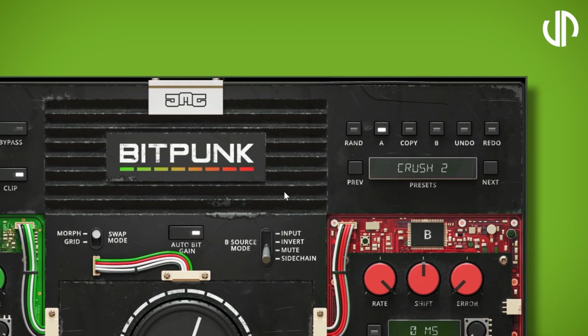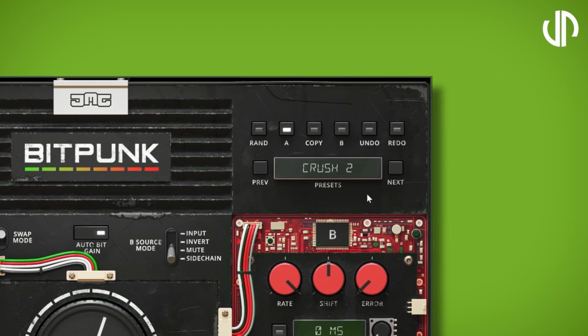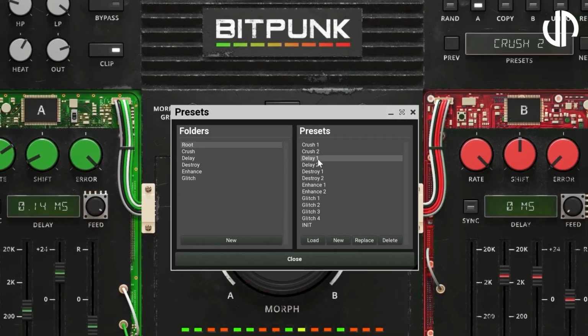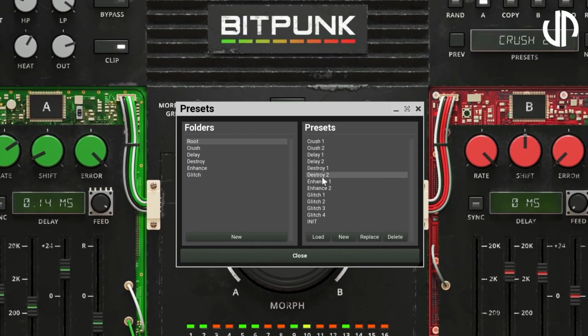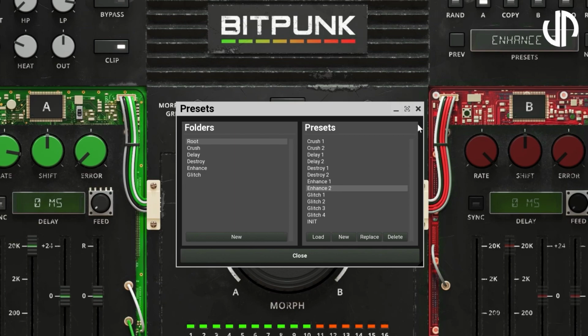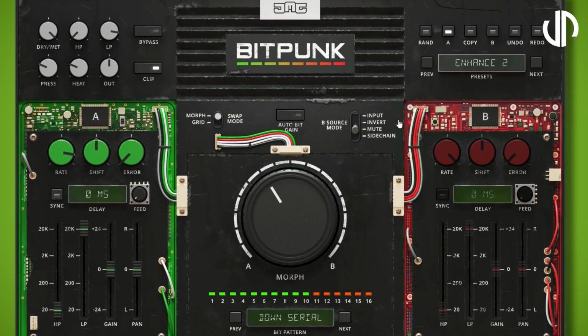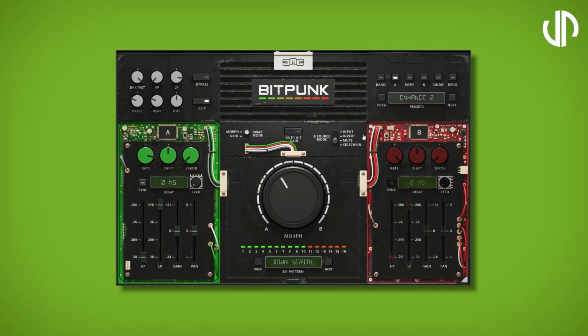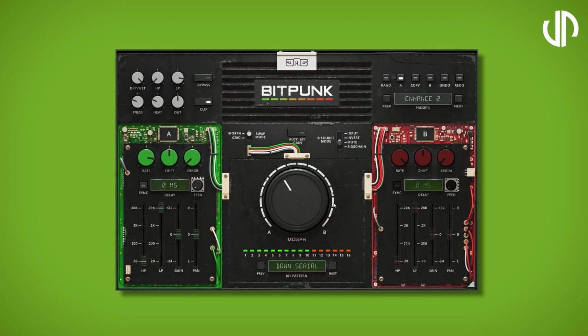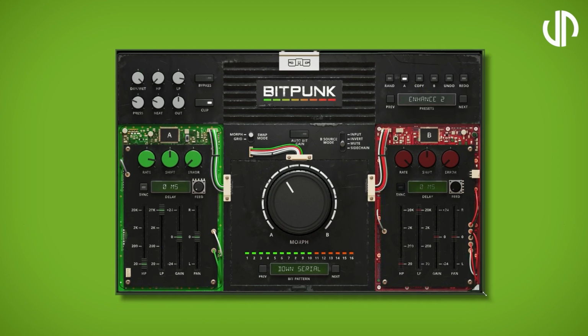The service menu offers extra options to manage and customize the plugin beyond its regular interface. There you can find and access pre-configured settings for quick sound customization and save your own preferred presets. One last thing worth mentioning is the scalability of its user interface. You can easily adjust the values by right-clicking anywhere in the plugin and selecting the desired option, or simply click and drag from the corner right here.